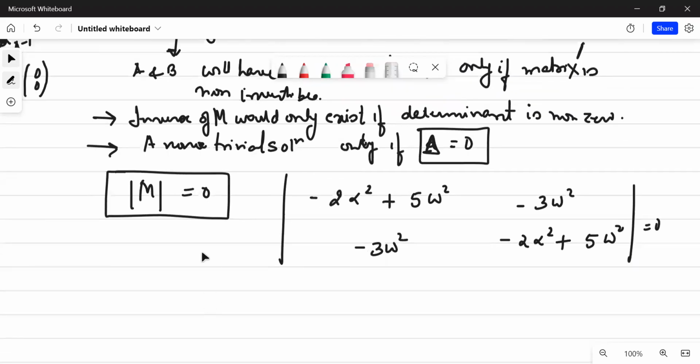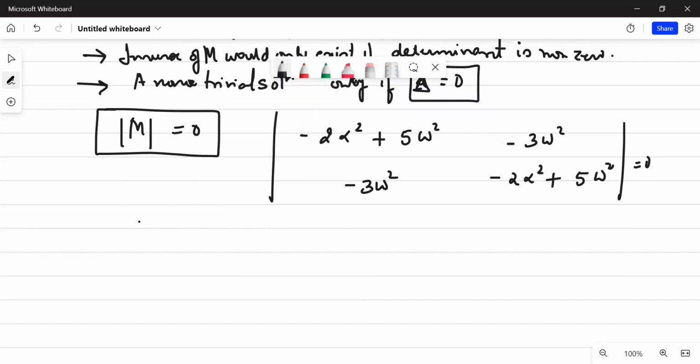So if this is the case, then try to find what will be the omega value. You will get a biquadratic equation. So multiply this. This is 5. This is 4 alpha to the power 4. And this is minus 20 alpha square omega square. And then you have plus 25 from here, 9 minus, so what will it be? I think it will be 16, right? 16 omega to the power 4 equal to 0.